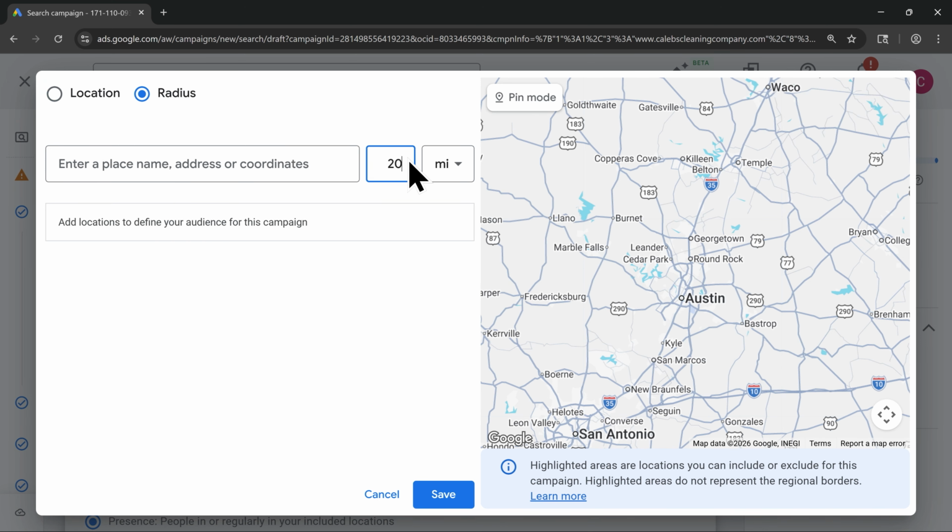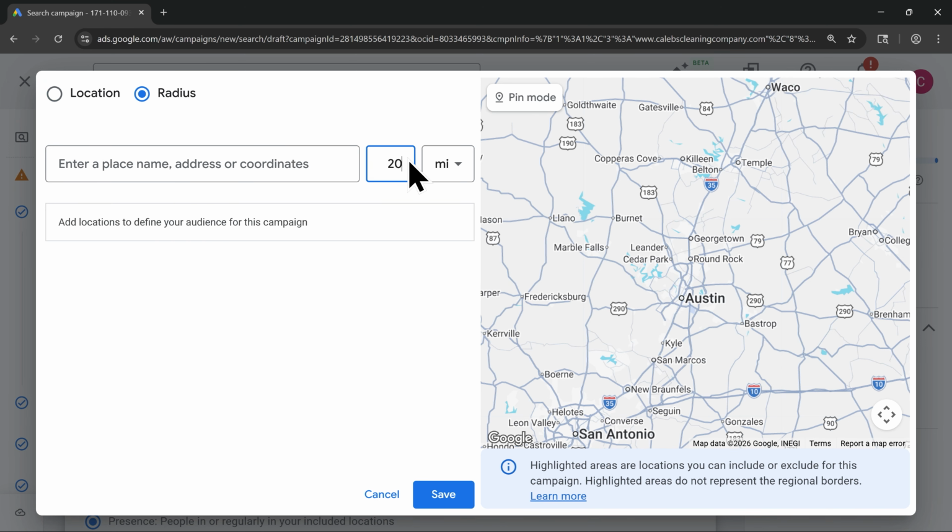All right, so there are 3 different types of keywords that you need to know about. You have broad, phrase, and exact. Broad match is the loosest option. It can show your ad for searches that are related to the meaning of your keyword, even if the person doesn't type the exact words that you chose. Broad match can work a little bit later on once you have more data and tighter controls, but for most beginners, it expands way too quickly and it will pull in a lot of low quality traffic. So I don't recommend using broad match.